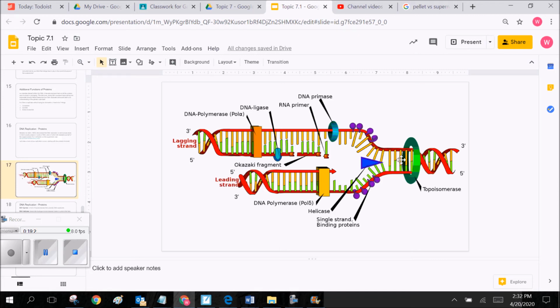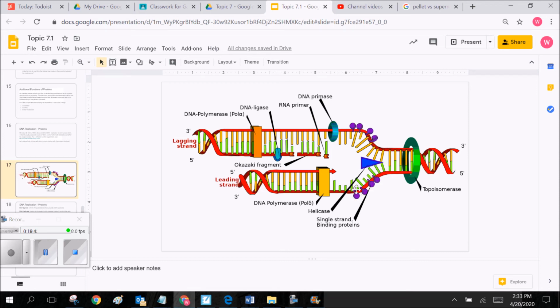All of the important parts of DNA are really the bases. That's the information we need to get to, but they're on the inside of the molecule. So to open up the molecule, we have to use an enzyme called helicase. Helicase comes in and it's going to break those hydrogen bonds between the nitrogenous bases in the center of the helix in order to open it up.